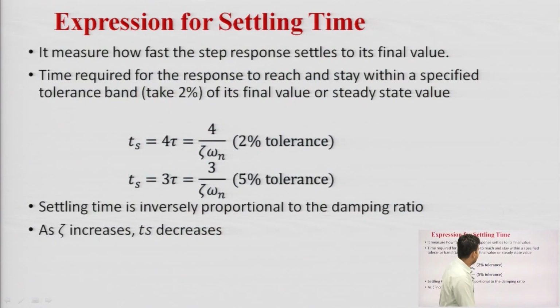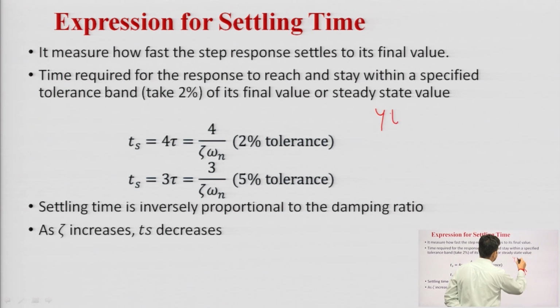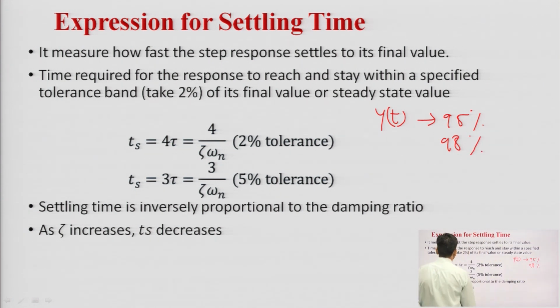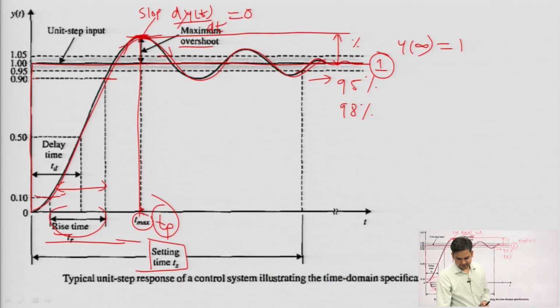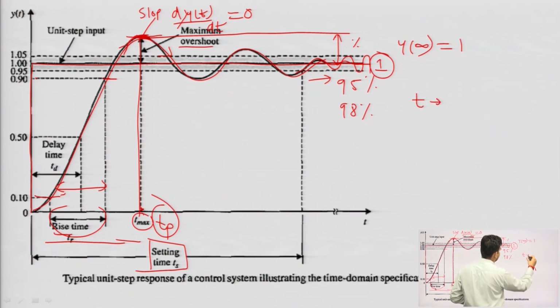In the same way, we would like to see the expression of settling time. It means we would like to see the value of output whenever my output response reaches 95%, or in some textbooks you will find it reaches 98%. So, here we are using a certain tolerance. If it is not arriving at the value of 1, you are getting certain oscillation. If you are saying that my signal is not fixed at time t equal to infinity, my output is not settling down, it is having certain oscillation.